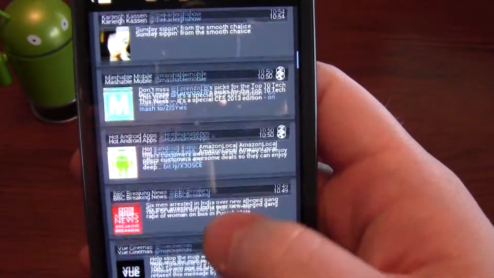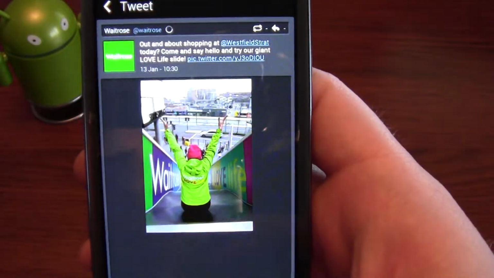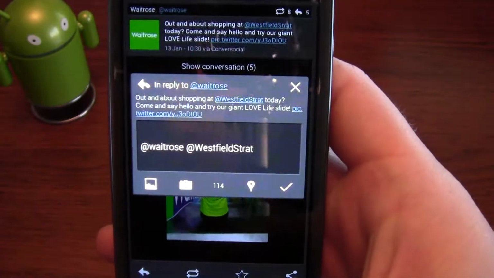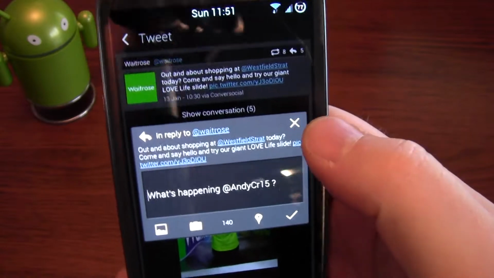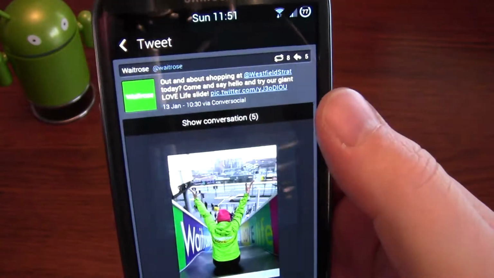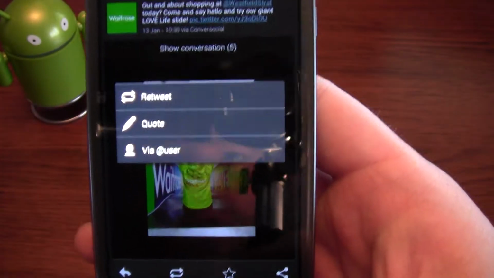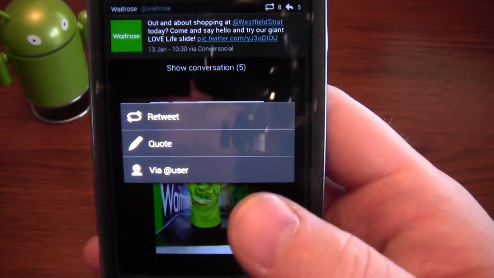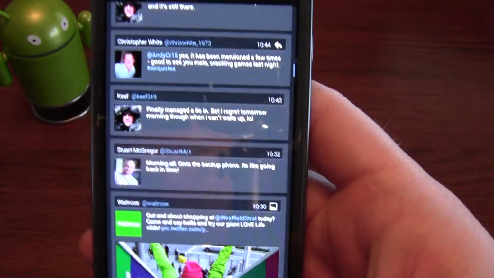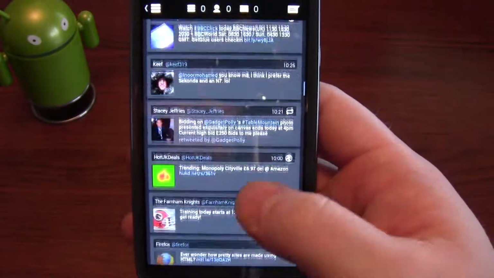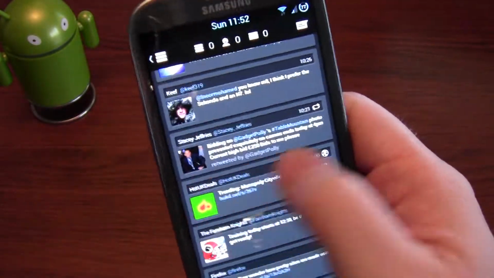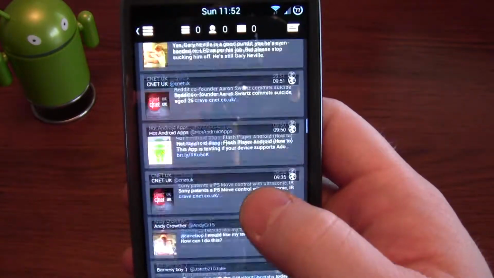What else is there to know? Not much really. Everything else is fairly normal. Go ahead and enter my text, close that. If I retweet, I get options of retweeting, quoting it, or via a certain user. So generally, I would say all round it's a well designed, well presented, slick, smooth app.